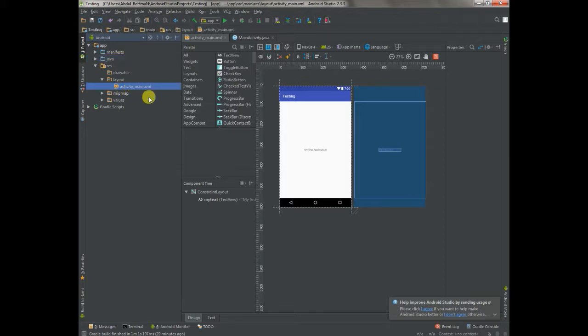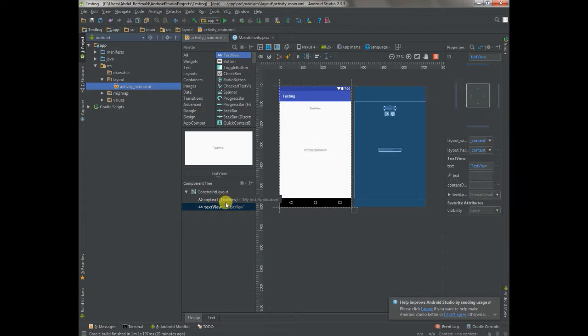So I will tell you how you can create another activity and jump onto that. The next thing is, before I run the application, you see these menu items. You can drag and drop these items as well. If I drag this item, you see it is another text view, and it is added here, and the properties are opened here.